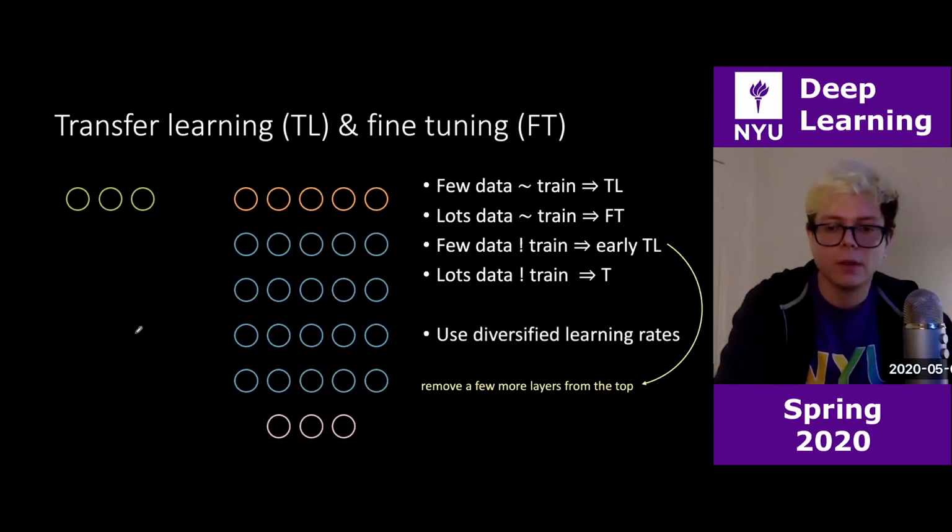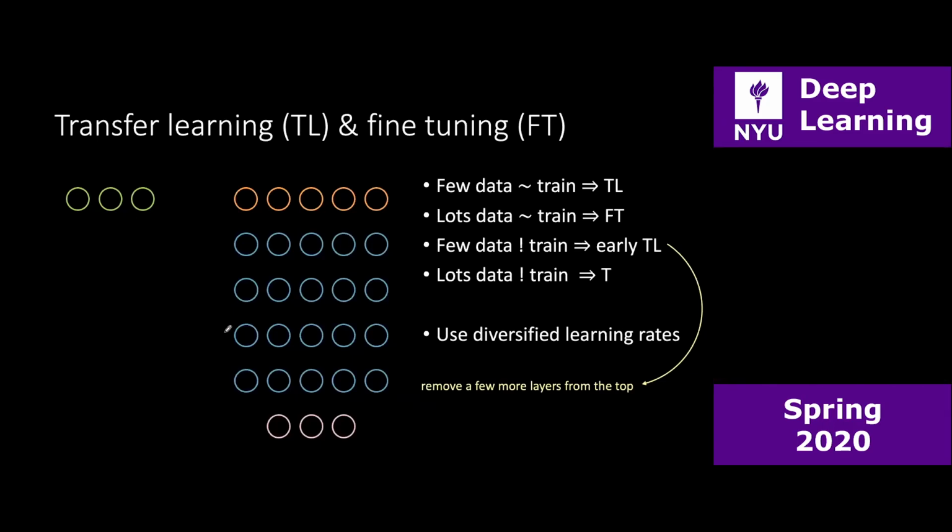Also, you can use different learning rates for different layers to improve performance. You can see that usually the final layers are the ones that change quicker because they are close to the loss. But then again, if you use batch norm, all these layers are kind of training at the same speed. Otherwise, you can decide whether you want to change the learning rate, maybe change these layers more slowly.